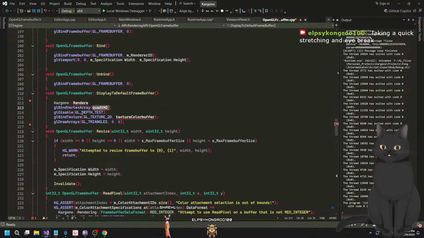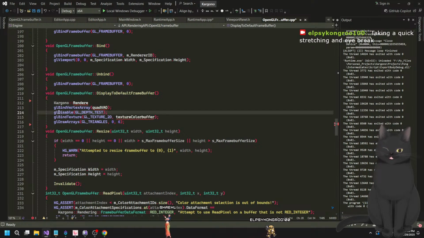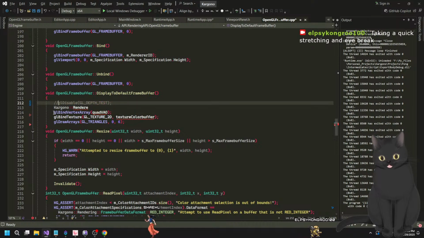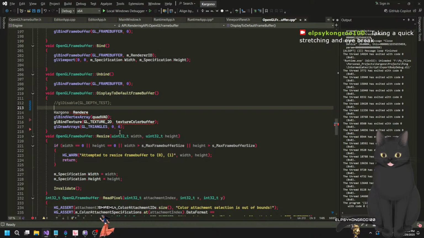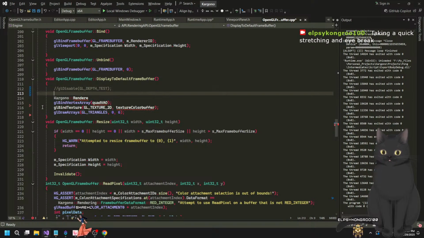So we have bind vertex array object. We disable depth test. I might not want to do this here, so let's comment this out. But I do want to remember to do it. I'm going to do it outside this function. And then we want to GL draw arrays, right?